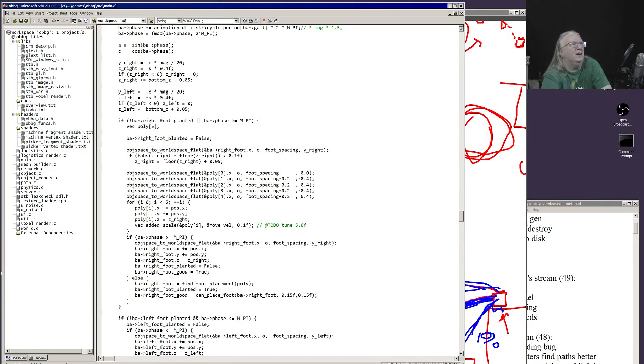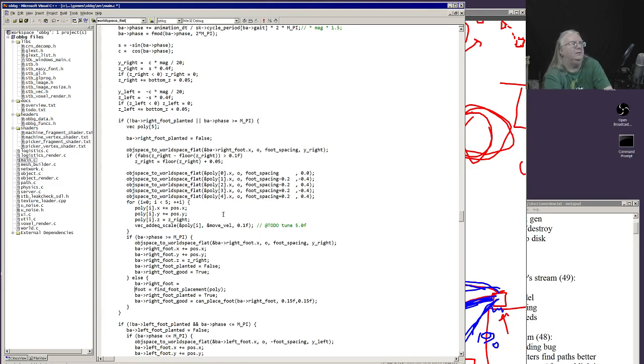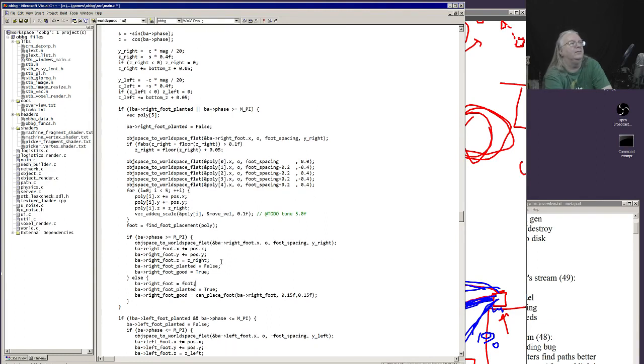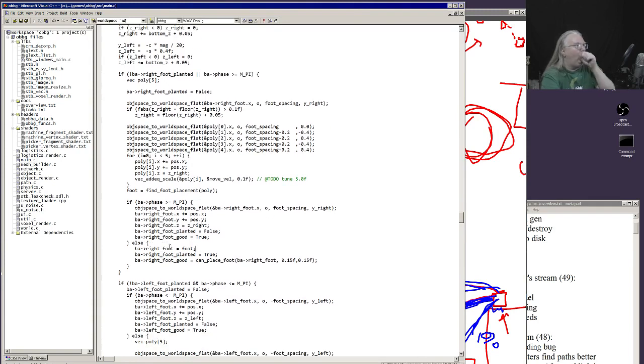Whatever. So now we're computing a foot position the whole time, almost. There we go. Now we're computing the foot placement the whole time, but now we say if we're in phase, if we're at the out of our phase, we plant it. Otherwise, sorry, I said that backwards. If we're in our phase, we are still doing the old thing. We're still using foot spacing. We're ignoring foot placement. But here we go ahead and place the foot and report the quality of that.